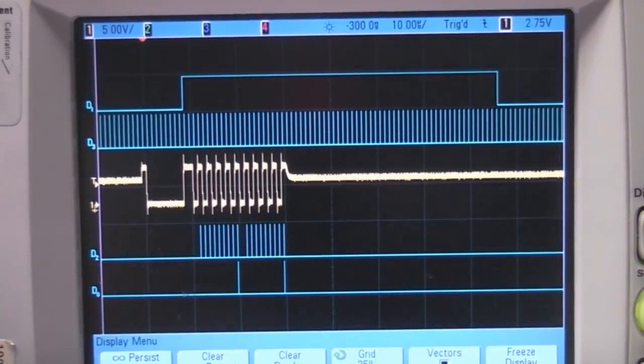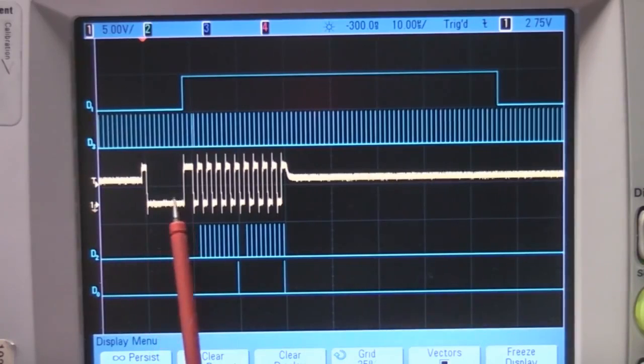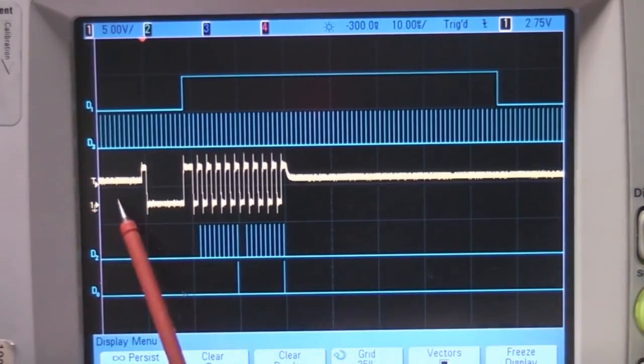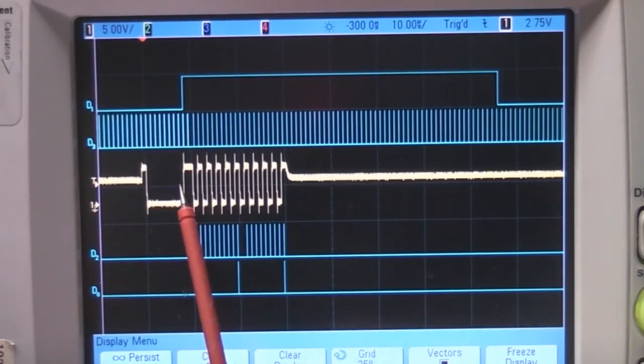So basically what I've done is I've set it up so that the idea of the protocol is really simple. You send it a packet of data, it stuffs it in the display RAM and it displays it. So what you do is you send the first byte of 80. This asserts the line for 8 bit times. And what it does is when it sees that first start bit, it starts a timer and basically measures the length of that initial 80 byte.